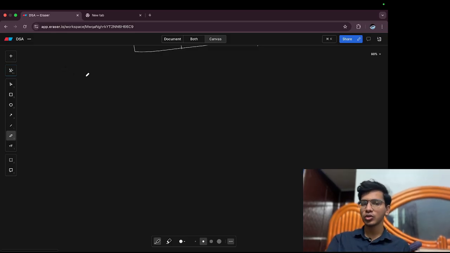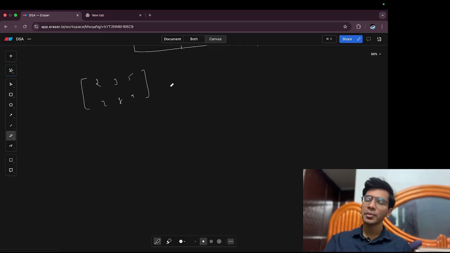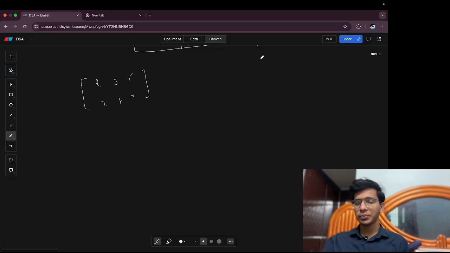We store the elements like this: 2, 3, 5, 7, 8, 9. This is a representation of a matrix, and a matrix is nothing but a two-dimensional array. Like this we have n-dimensional arrays, and mainly when it comes to DSA we're gonna study only two things. One is the one-dimensional array, number two is the two-dimensional array.